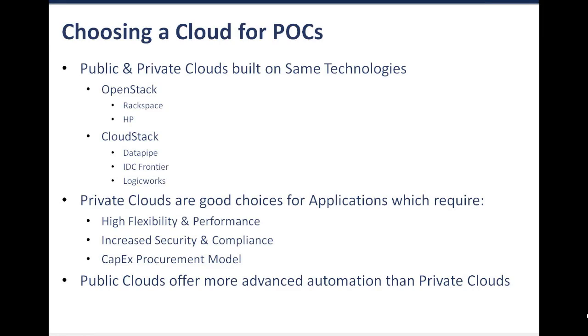And when they do that, there are often very specific and very valid use cases for why they go about building a private cloud. A couple I've highlighted here are they really want the performance and flexibility of building out the infrastructure with the specific needs of their application in mind. They also oftentimes prefer a CapEx procurement model as opposed to the OpEx of the public cloud, or they have security and compliance reasons as to why the private cloud really is a better fit for them with their particular applications and their particular environment. Now, all of those are very good use cases for private clouds, and that makes very good sense, and we see a lot of success there.